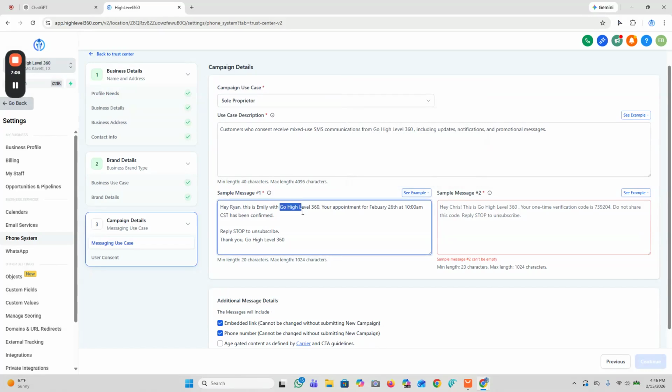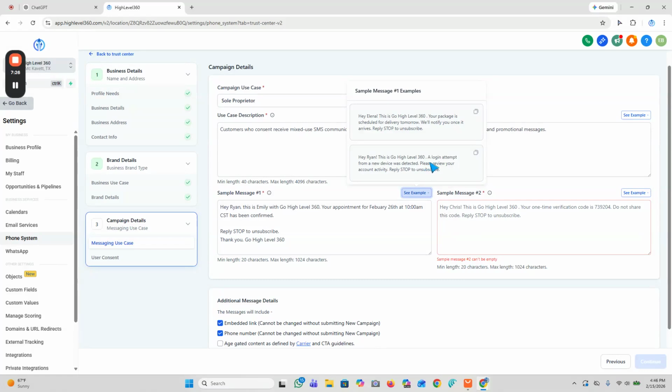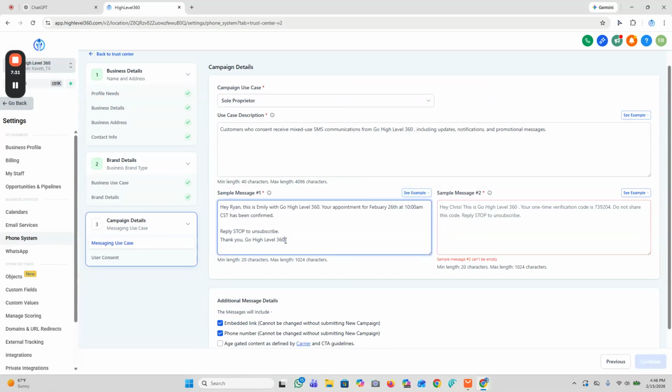Now, safe bet that I always do is stick with appointment confirmations or cancellation messaging. And I don't put links or phone numbers when I do these. So you can see my message here. You can also see that I added at the bottom like a sign off. So thank you, and then it reiterates the business name. Again, this is not something that GoHighLevel has in their sample messaging examples. This is just something that I've learned to add in when I'm submitting A2P to get approved.